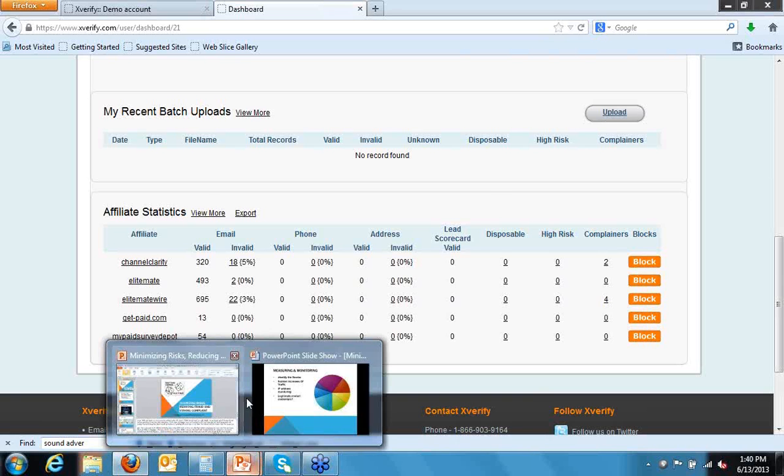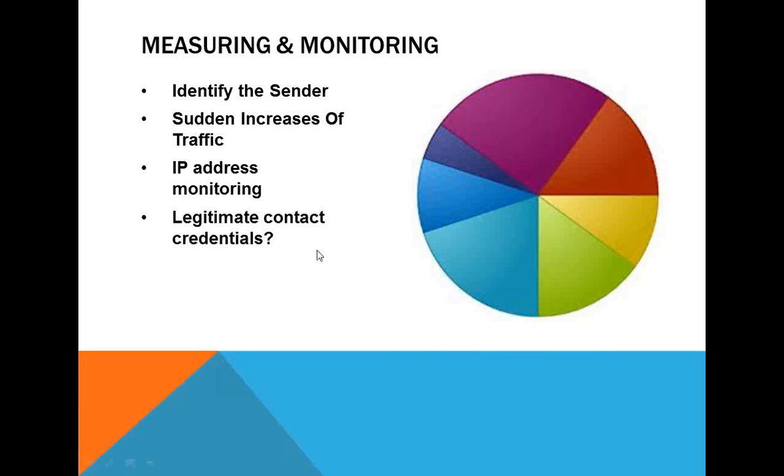And then going back to our presentation over here, another thing that we want to cover to help monitor for fraud is activity level. What are your users doing? After you've sent an email, are they doing anything at all? Are they even getting to your website? Are they opening or clicking any of the emails that you send? That's another thing that you have to monitor as well.